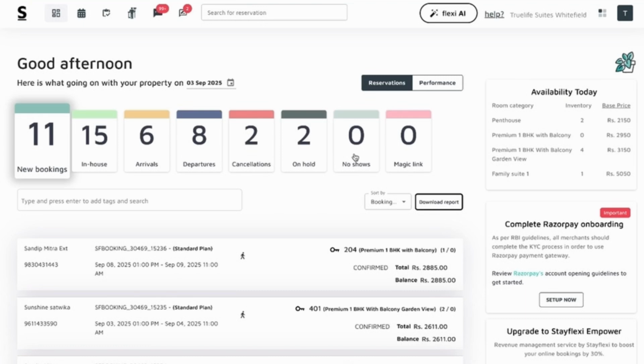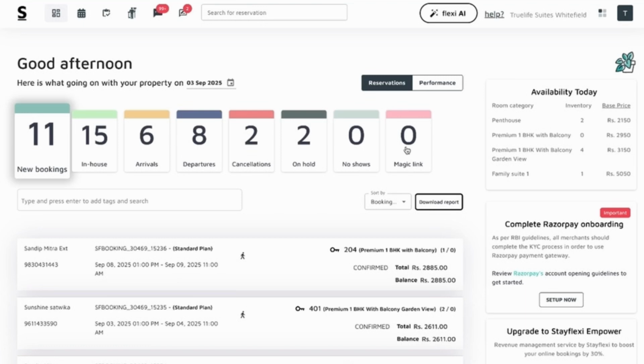And now among these tiles, there's something very unique, that is our magic link. So what is this magic link? It's basically a simple URL that you can send your guest via email or even WhatsApp. And here comes the best part. With this link, your guest can do almost everything on their own. I'll quickly tell you what all your guests can do with this magic link. They can do self-check-in or self-checkout, they can extend their stay, they can add the add-ons and even they can settle any pending dues for their stay.